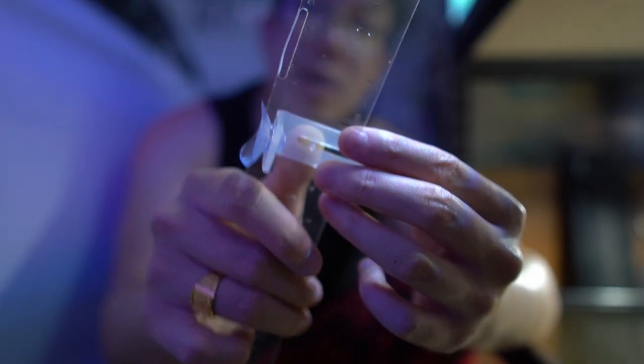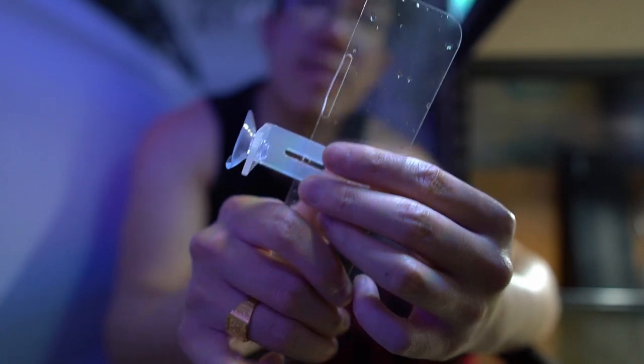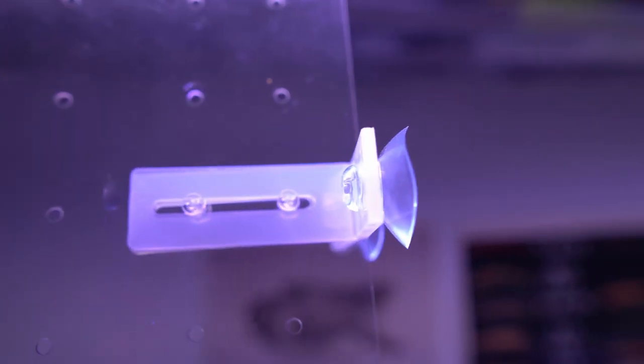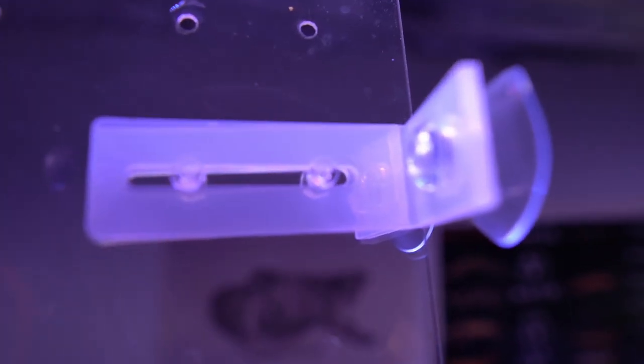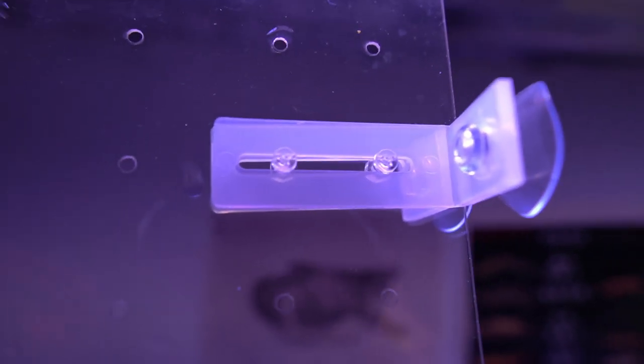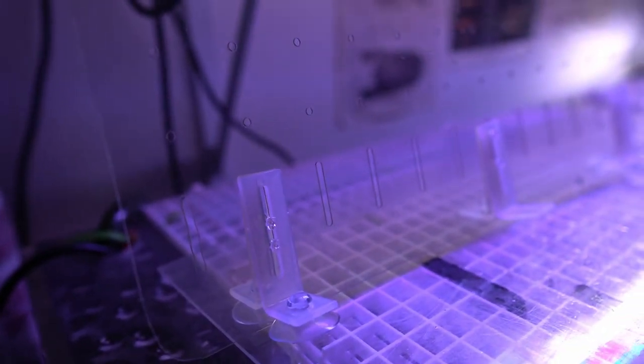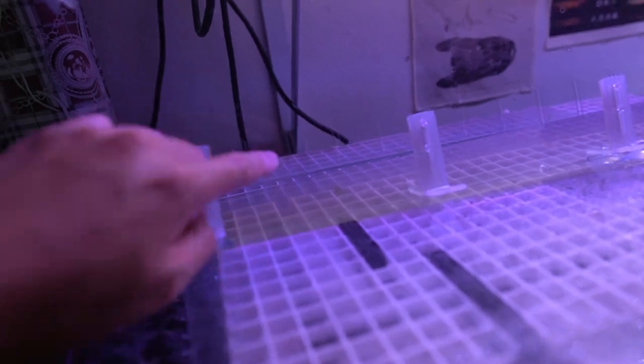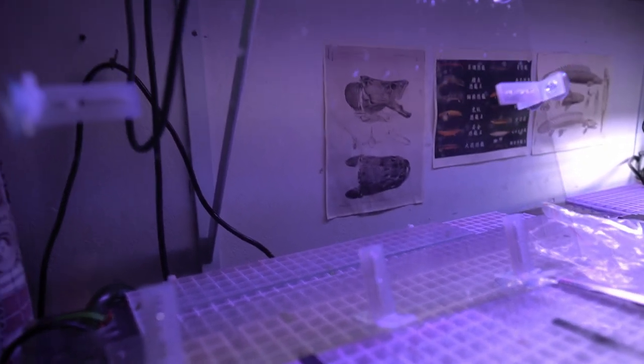You won't have any gaps if you cut the plastic perfectly, so keep that in mind. This divider came with a lot of pieces — suction cup, L-bracket, and hardware for each bracket which is a screw and a bolt, pretty tedious to put on. The reason I chose to put what's usually the top portion of the divider at the bottom is because most of the flow in my sump is towards the bottom, and I need more holes for flow to pass through. Let's go ahead and mount this up into the tank and tighten the hardware once it's in the sump.